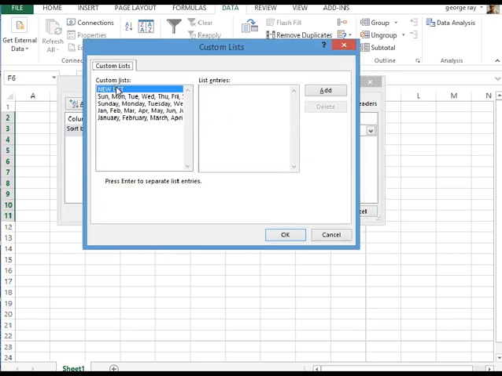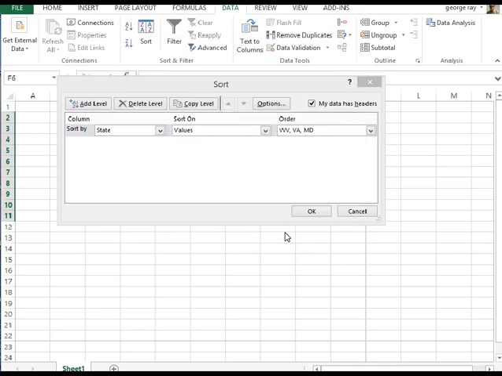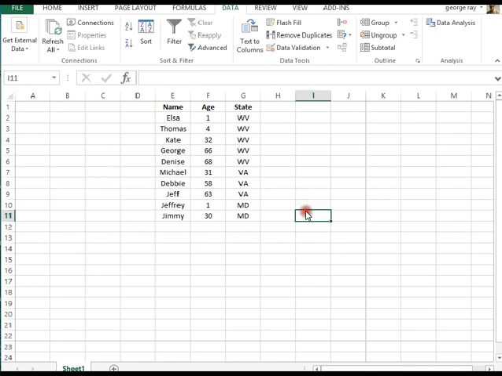Then I'm going to click New List, and I'll type in WV, VA, and MD. I'll click Add, and now that is added as one of my custom lists. So I will then click OK and OK, and now it sorts by that custom list for me.